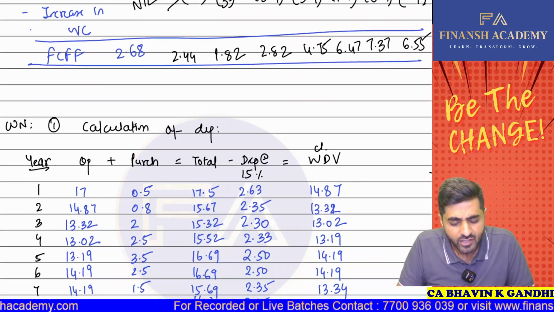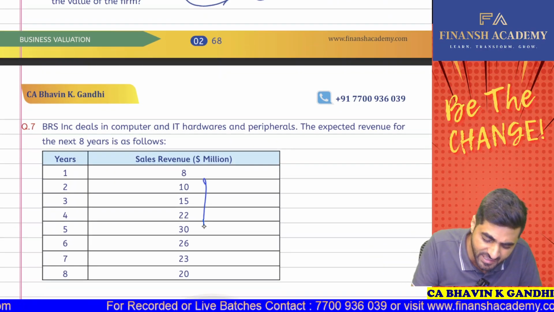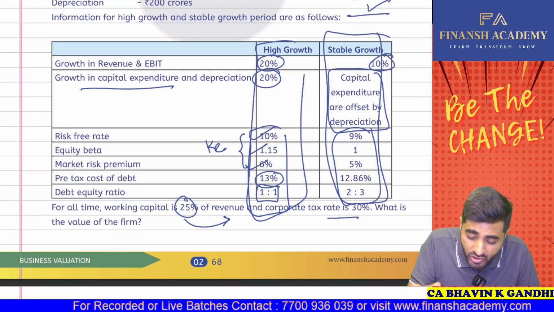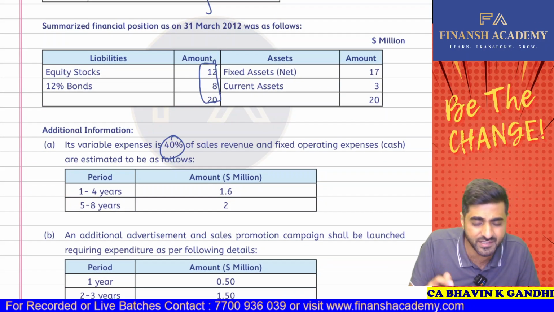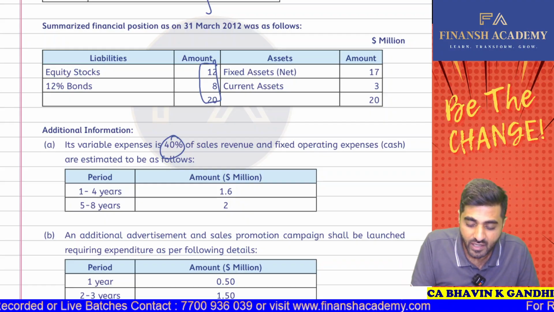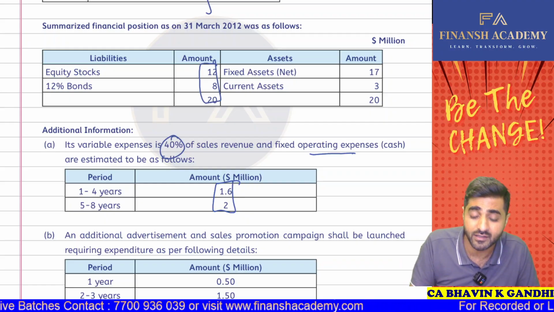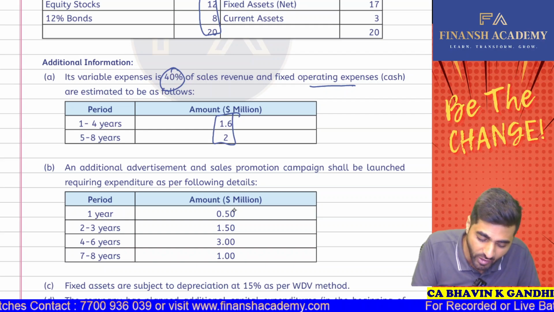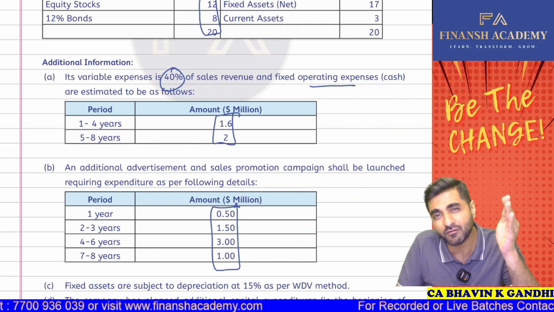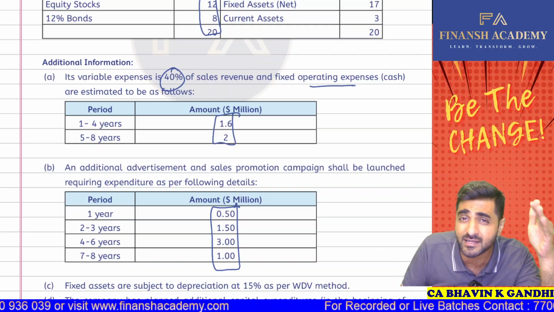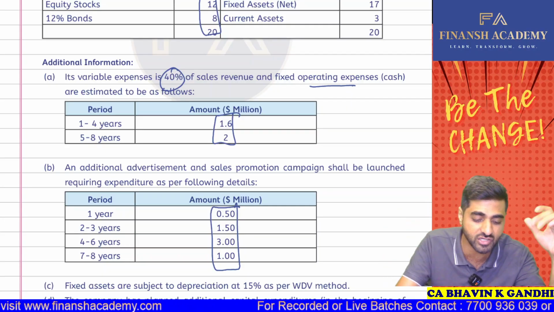Now, my dear students, your first working note is how do you calculate the depreciation? See, because we have the sales available, nothing to worry. We also have your variable cost, which they have told you is 40% of the sales. So we can get the variable cost as well. We also have fixed operating cash cost, which is going to be this particular part. And then, my dear students, we are going to have this additional advertisement expenses as well. Ultimately, there will be net profit before interest, depreciation, tax, and that's why we need to now first start with calculation of your depreciation.